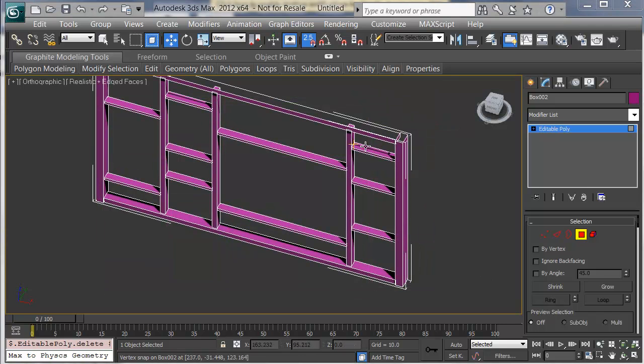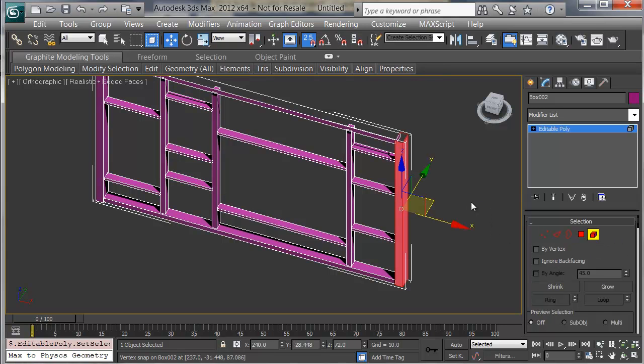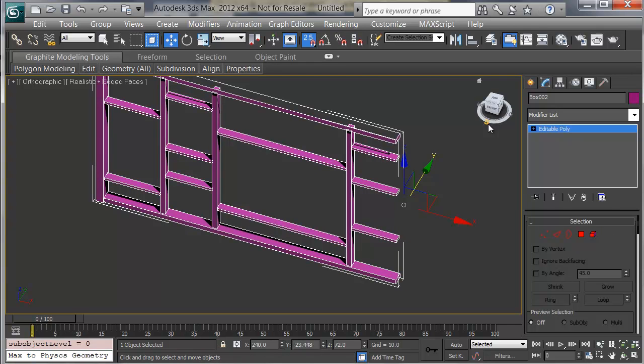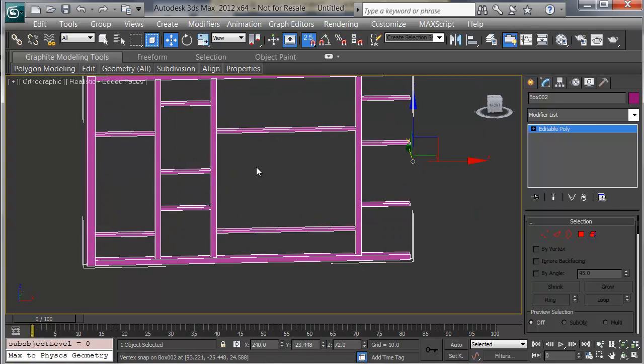I've cleaned up the mesh, taking off the top and bottom faces on the main frames and all the small faces off the ends of the middle frames. To make this ready to duplicate, I actually want to delete one element I accidentally attached, so I only have one post in my design. Now I'm ready to name this object and clone it.